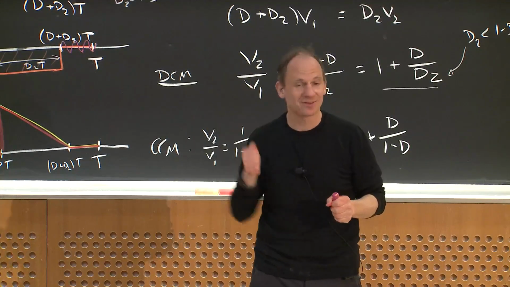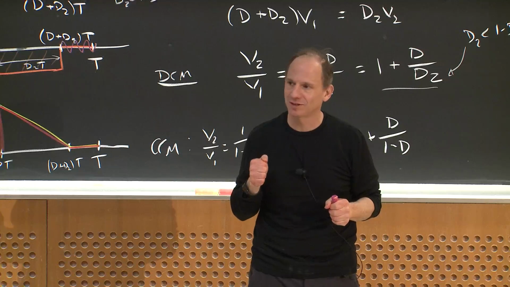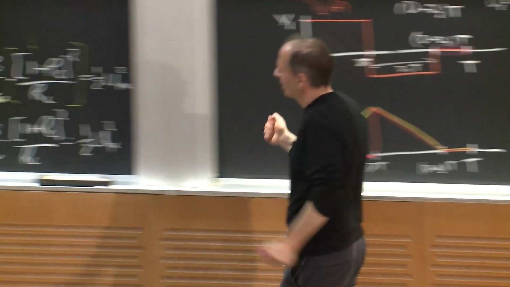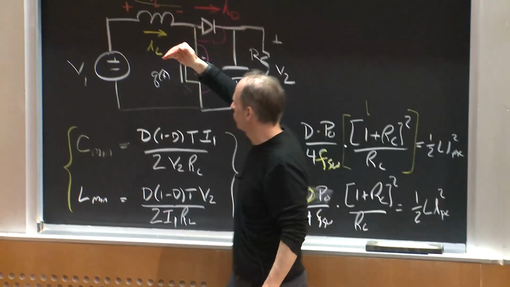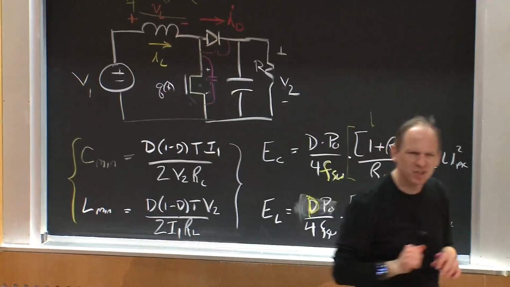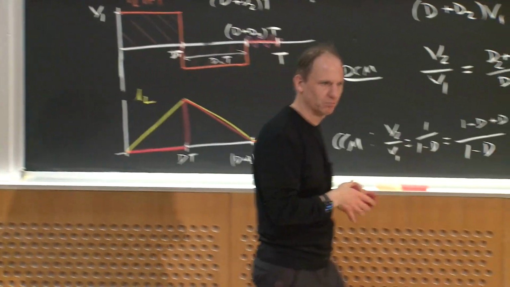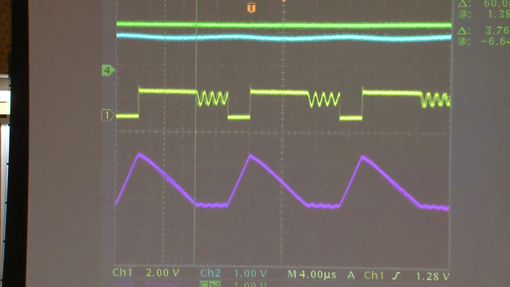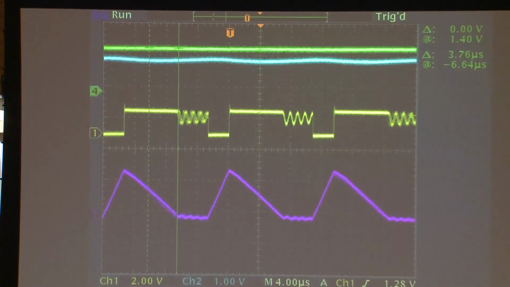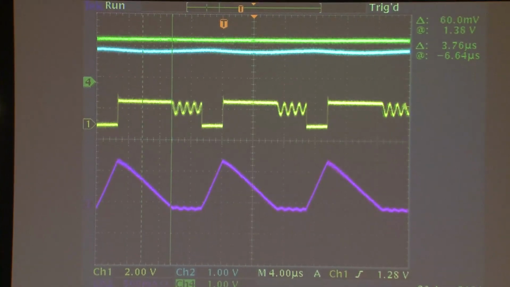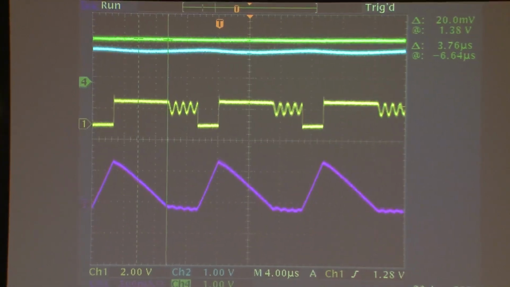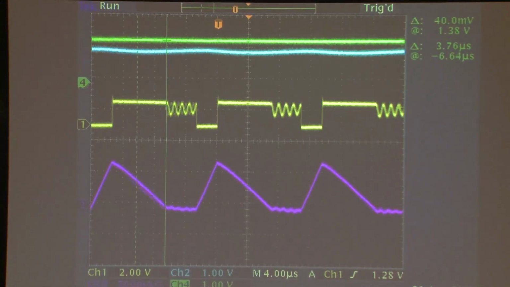People don't like that. That's unpleasant, right? It causes noise and stuff. But you can't do anything about it if you're going to have both devices off. In some cases, actually, people even put in another switch to short it out. But generally, you don't. Generally, just let it ring, and that's life. Okay? But you can now see that you have the rising inductor current, the falling inductor current at 0. It's exactly doing what this yellow waveform is doing here. Okay? Any questions about that?